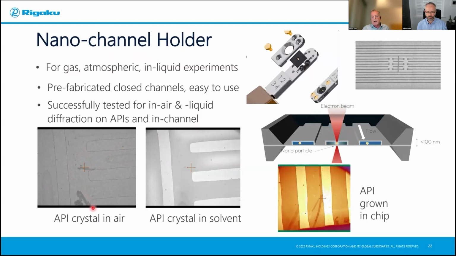So we have some mother liquor in there, and we're looking at the actual nucleation inside the liquid itself. Because we can look at diffraction from nanometer-sized crystals, we're looking at the formation of protocrystals, initial nuclei. We can observe the whole Ostwald's rule of stages as it cascades through multiple metastable polymorphs. And just think of the huge energy space that opens up for your polymorph screening. Now you're getting all the early metastable forms that are part of the crystallization and nucleation process. And there's no other way that you can get access to that information.